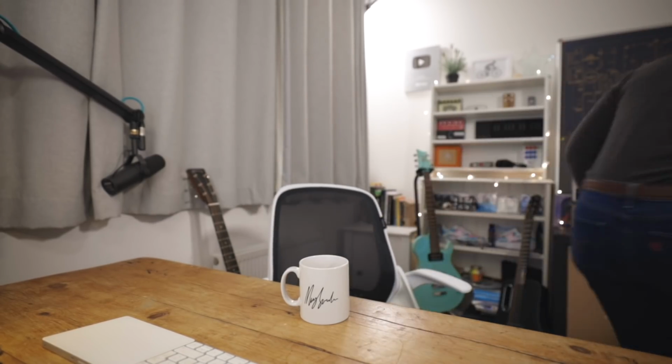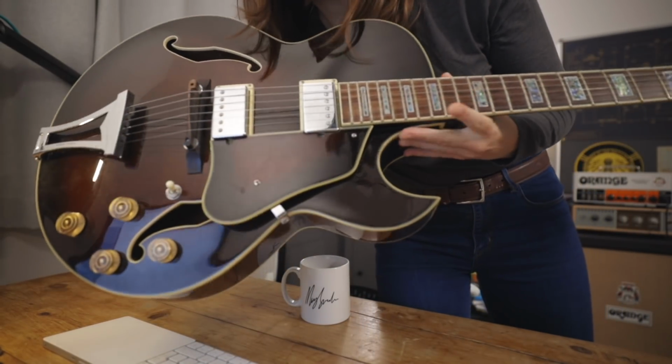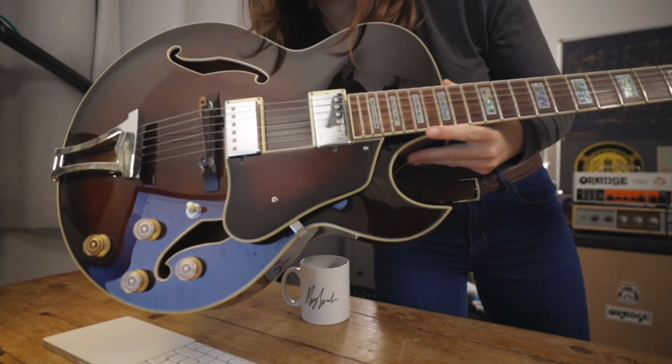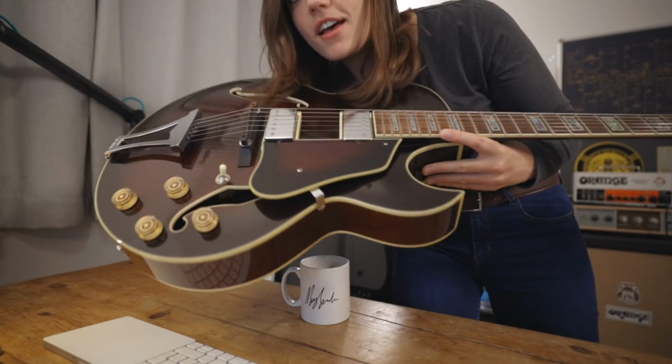Let me show you an example of a Florentine that I have that looks very similar to that guitar. Ta-da! Can you see that? Oh yeah, that is a Florentine. This is a badass guitar. I just spoke really loudly into the microphone. I will be making a video on it soon.